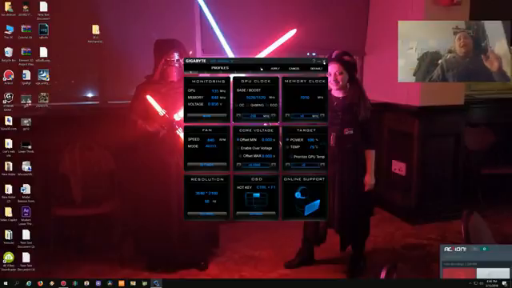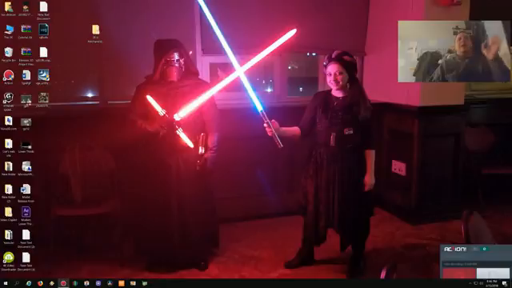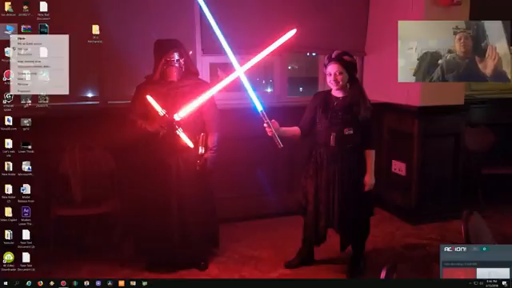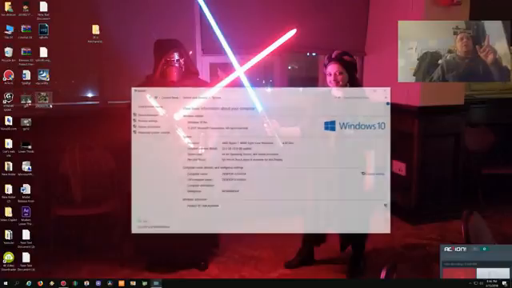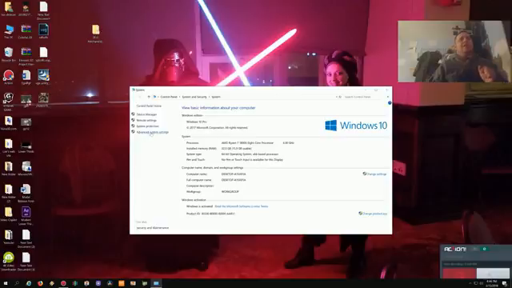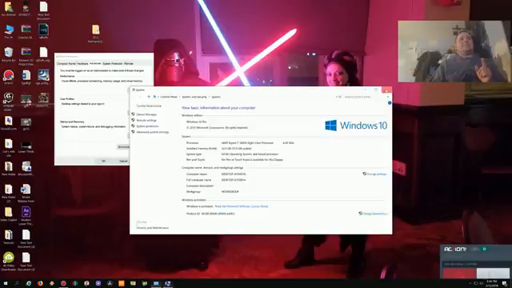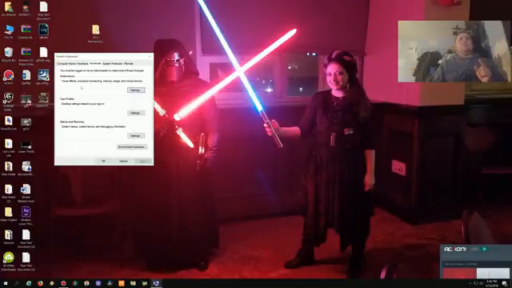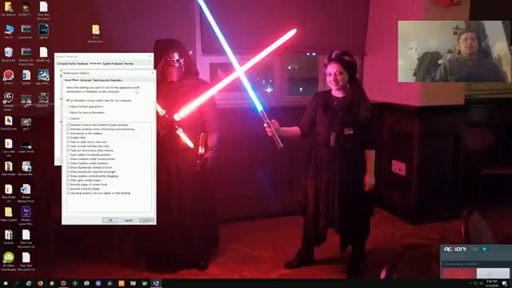Another big issue, if you guys still have crashes, which I don't believe you'll have, but let's say for some odd reason you still do, here's another rule of thumb. Shut this off, go to This PC, right click on that, hit the Properties button right here, go to Advanced System Settings. You go right here to Visual Effects, Processor Scheduling, Memory Usage, and Virtual Memory. You want to go to the virtual memory.